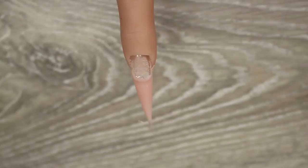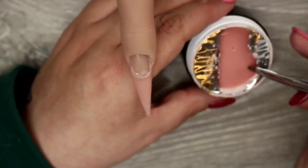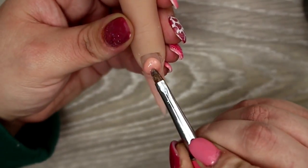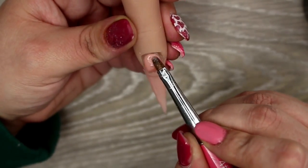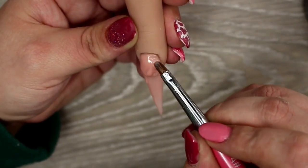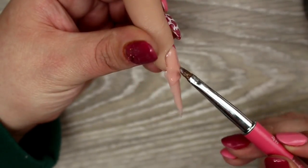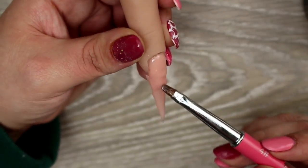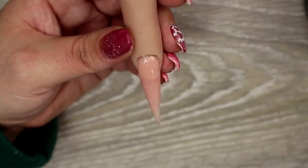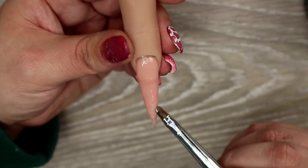Before the next layer I always cleanse the first layer of gel — I have dogs and hair gets everywhere, so there's often a little piece of lint on the nail. For the next layer I take a slightly larger bead of gel, start at the cuticle area, mold it around to make sure everything is neat, then bring the remainder down using the body of my brush into the second half of the nail. The bottom half I just paint on, because you don't need too much product there — the strength area is the focus.